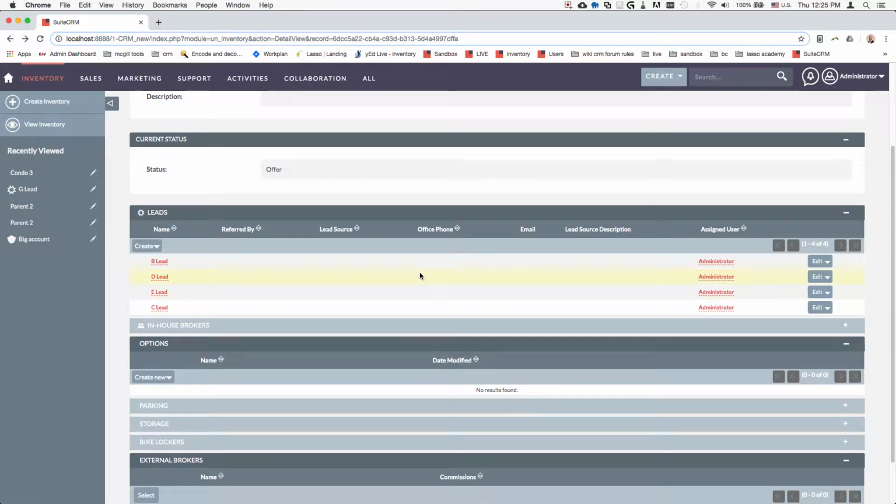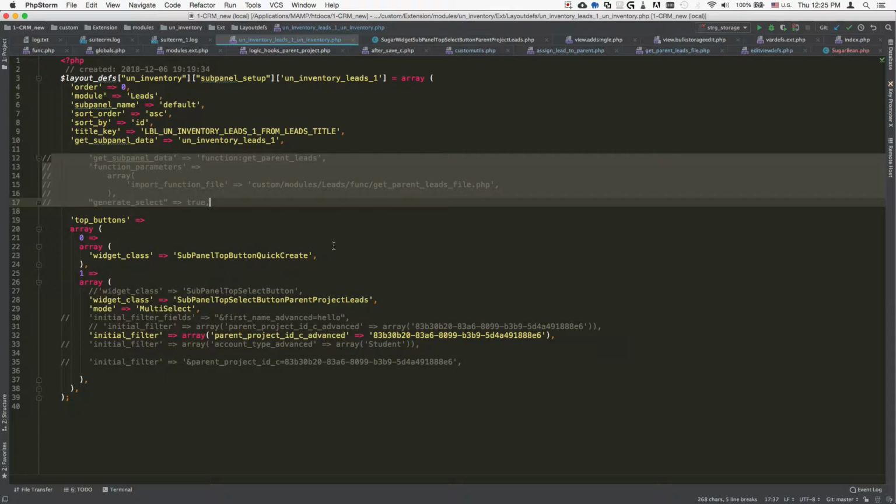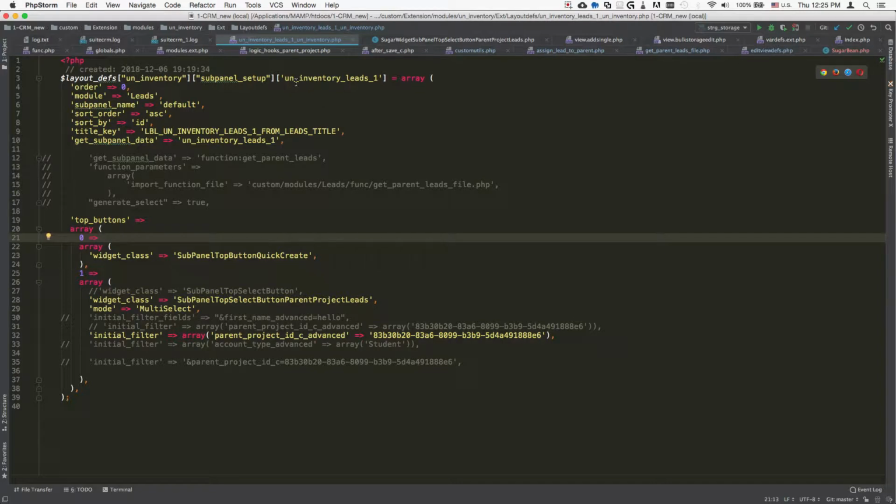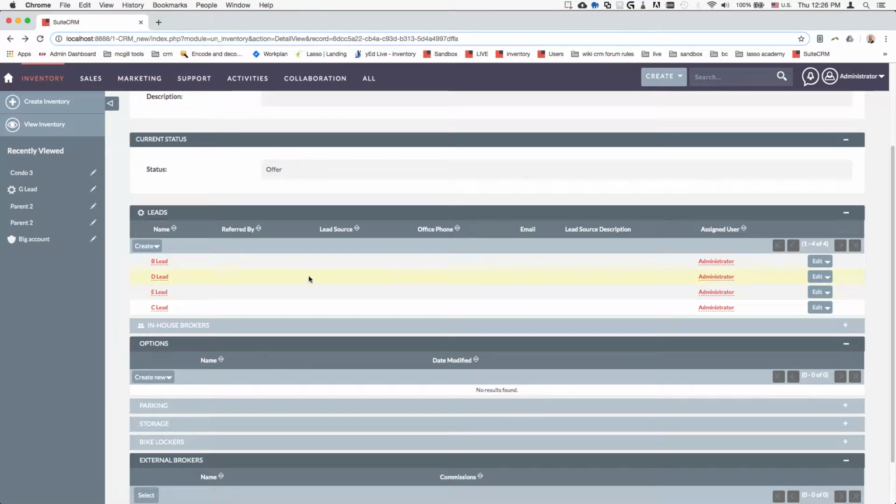Example of how you can filter the records that show up in a given subpanel using a custom function. So what we'll be doing first is creating our subpanel definition file. Just keep in mind that this needs to be created inside the parent module. Right now we're inside a given module and we have the leads subpanel. So the leads is going to be the child module where this data appears.